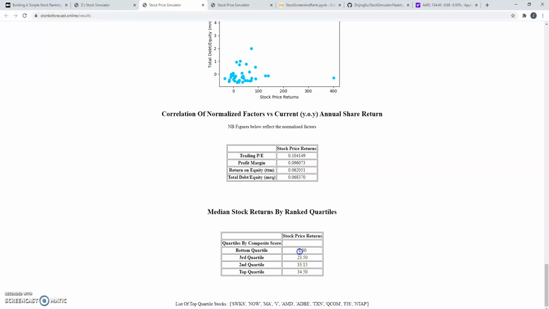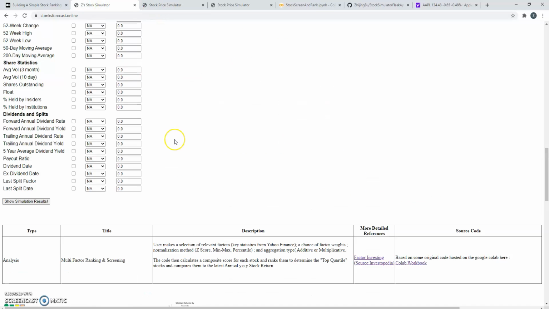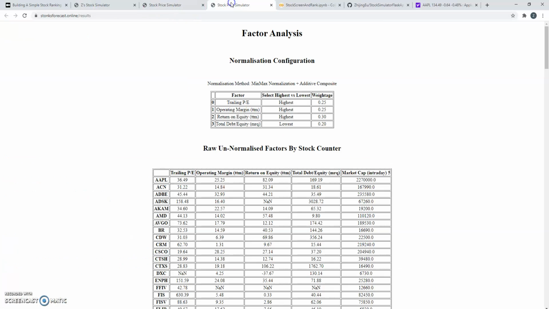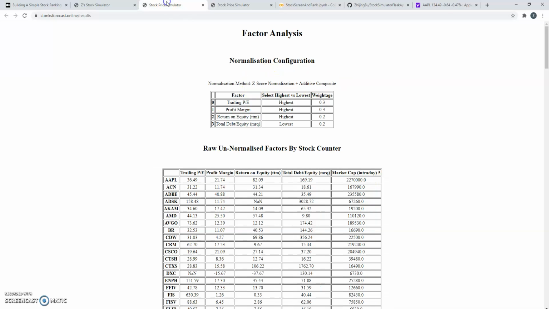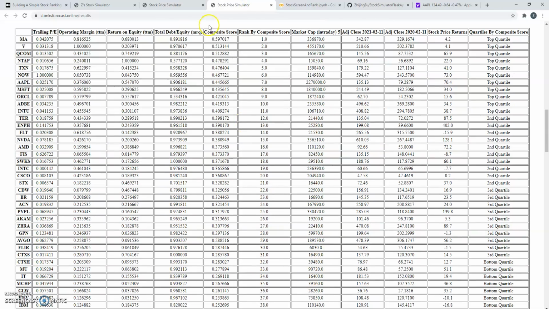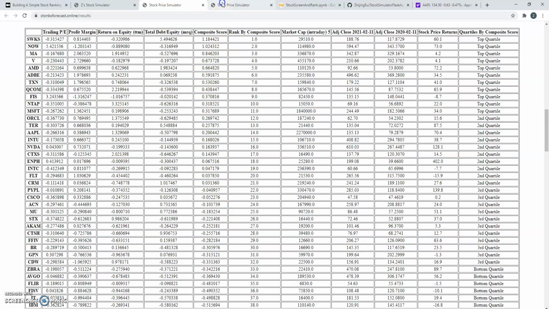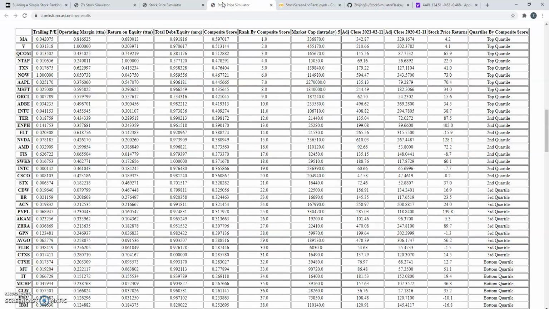This is just the information from before. And you can play around with this because it's just a web app. So if you want, you can also change the normalization method. So here's another example where the normalization method is different. And you can go around and just check to see whether or not it's the same set of rankings, or whether the rankings change dramatically. So you can see rankings have changed.